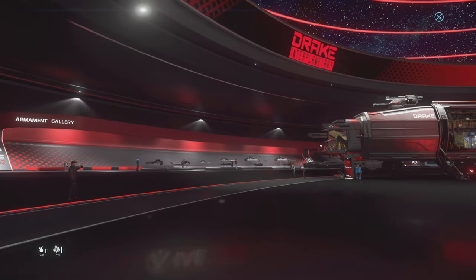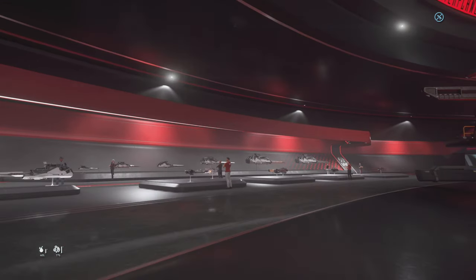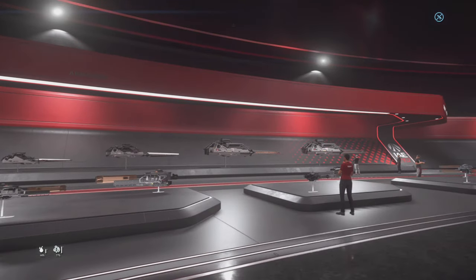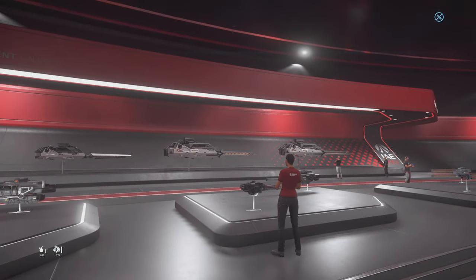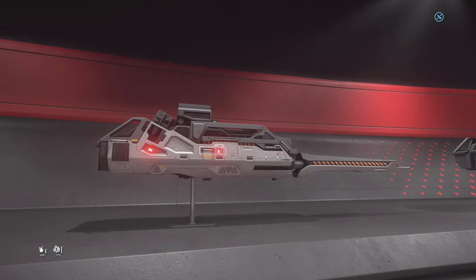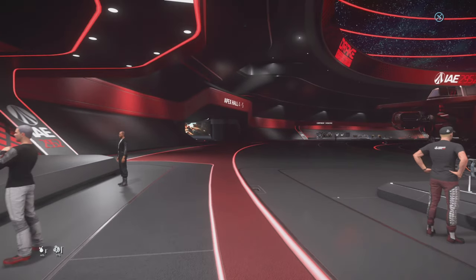Of course, there's some weapons on display here. I'm not really into looking at these as much as I'm sure other people are, but there they are. That practically looks like a ship, that thing's so big. Look at that. It's amazing. Love the detail.